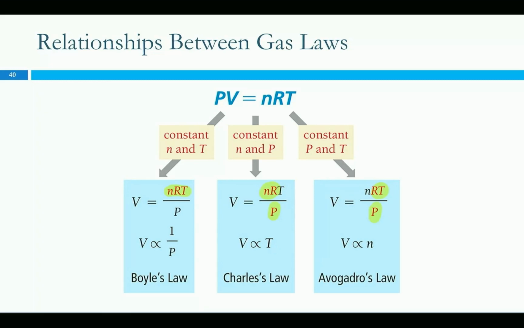So if we make any of these constant, these are the ones in red that are constant. R is always the same value, as long as you're using the same units. Temperature and pressure are being held constant here, so it gives us a relationship between just volume and number of moles, which are directly proportional. That's what this little fishy symbol means. If we make number of moles and pressure constant, that's the relationship between volume and temperature, so they're proportional. And then volume and pressure are inversely proportional.